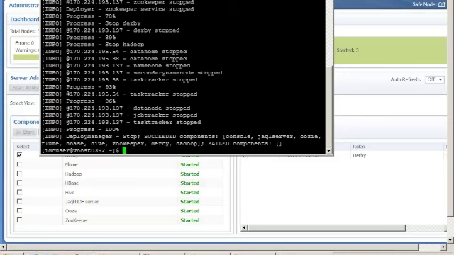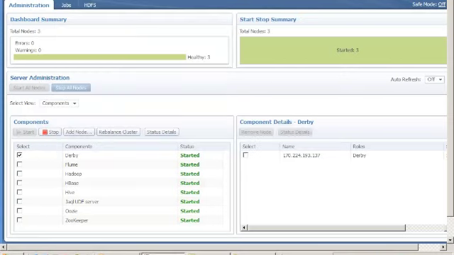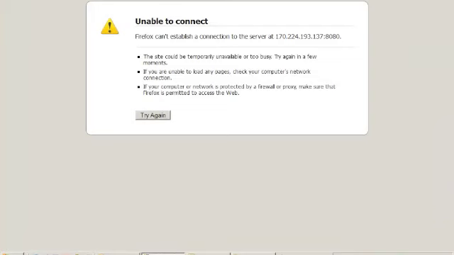If we go to the BigInsights web console and then refresh the browser, it now shows that the master node is down, so the web console cannot be displayed.